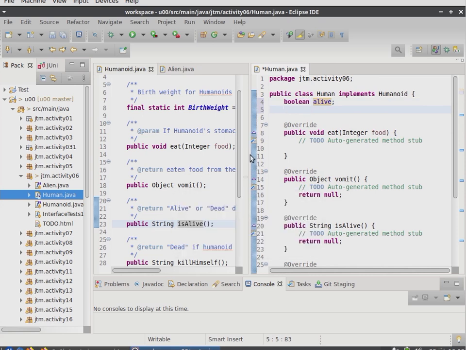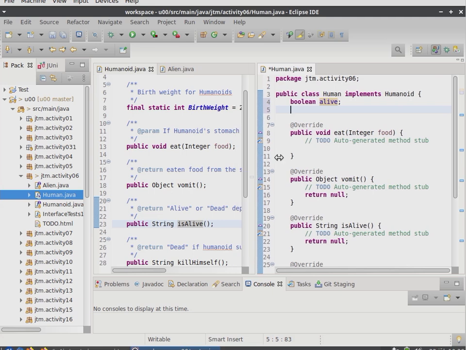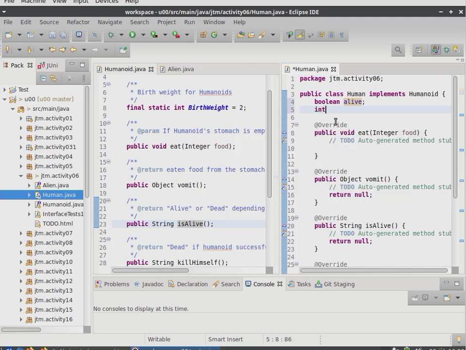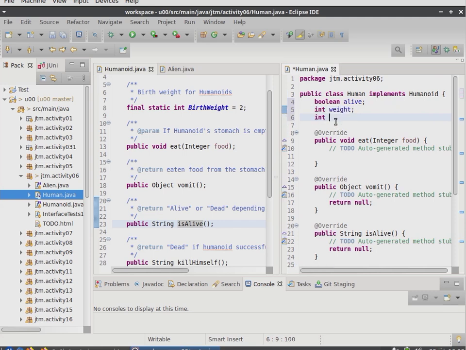And then another state that you need is either integer weight or integer stomach. And I think we don't need both, because if we have at least one, we can calculate the other.